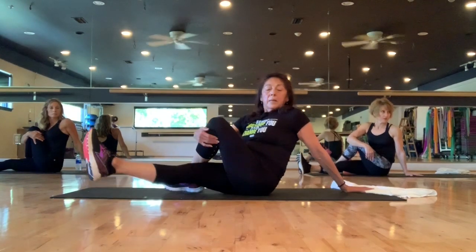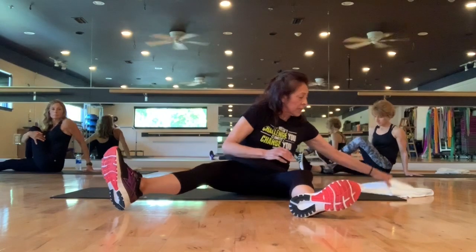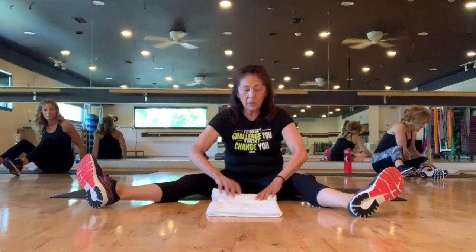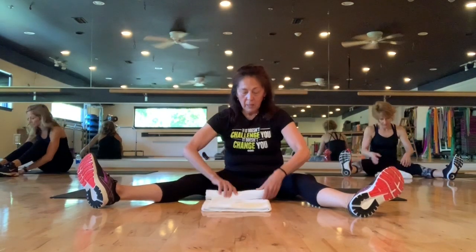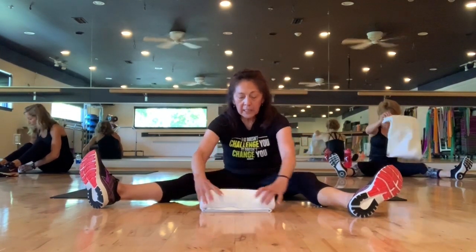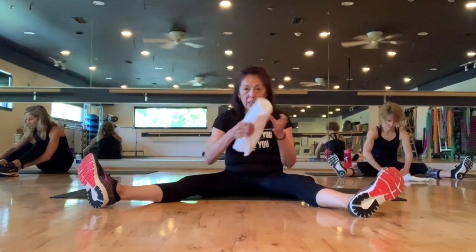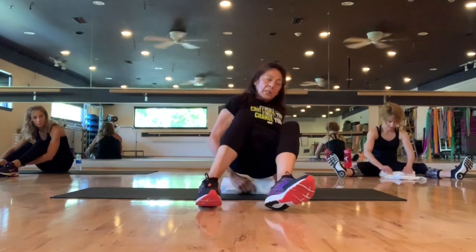Alrighty, I want you to face forward. I want you to take that towel you've got, and I want you to roll it into a little duffel. So see what I'm doing here. I'm just rolling and rolling, rolling like a little bale of cotton, like you buy rolled cotton. I want you to take this roll, I want you to put it underneath your sits bones.